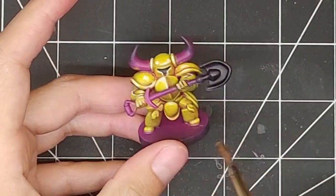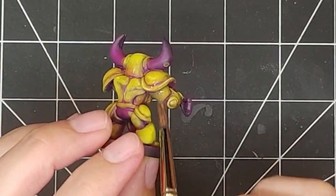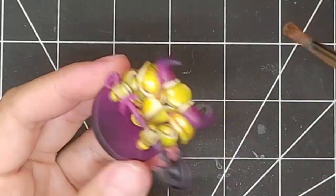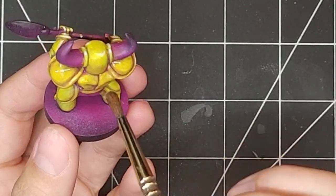So, I diluted the shade with AK's medium to make it more translucent. I tried to avoid going over the brighter areas, as I'm satisfied with the colors on them. The result is a filter that accentuates shaded areas and enhances the gradation from light yellow to orange pink.